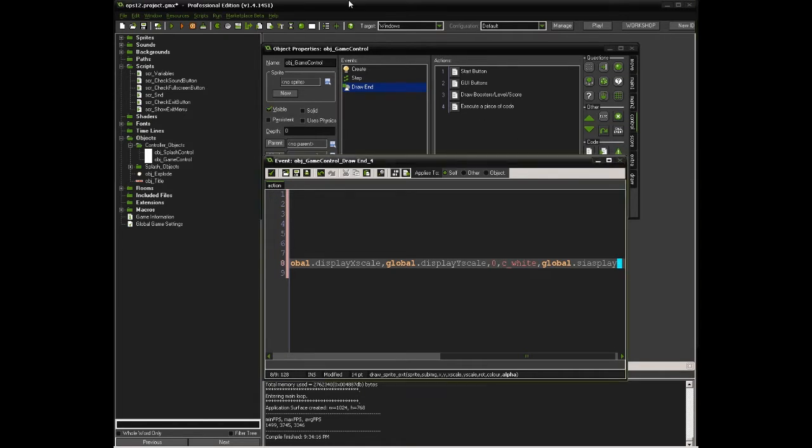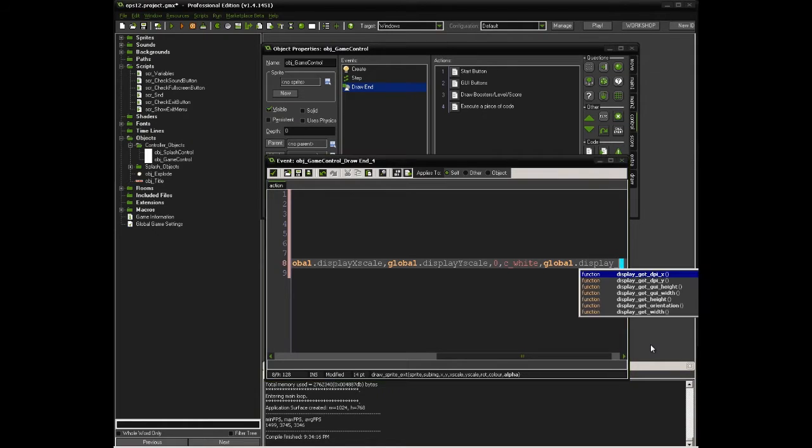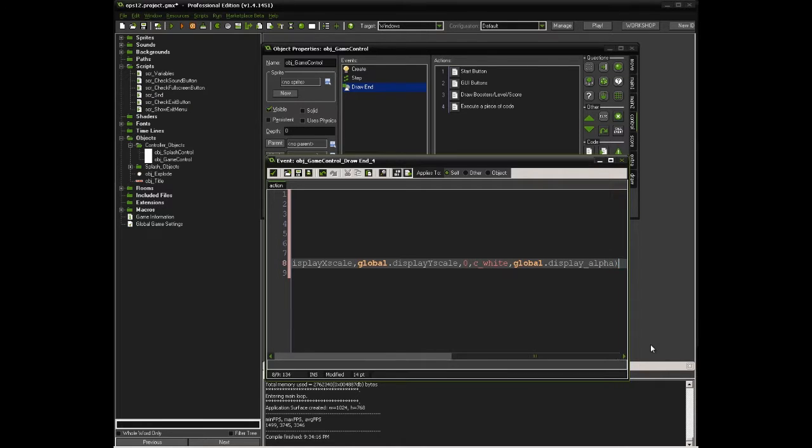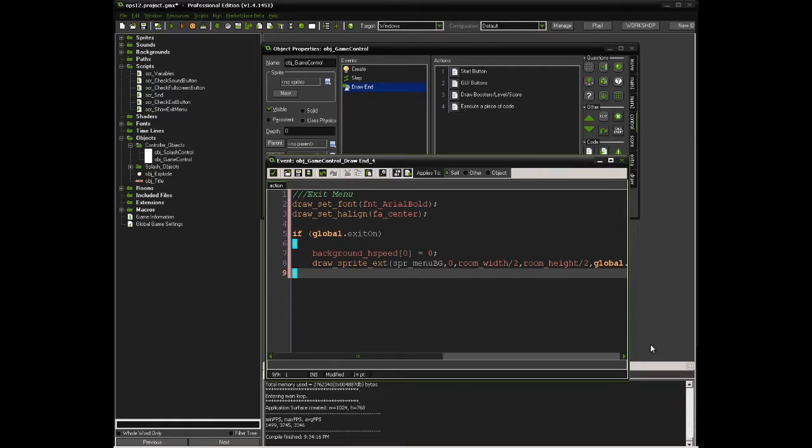Okay, that's going to be the alpha, display alpha. Okay, so that should fade in while it's scaling up.